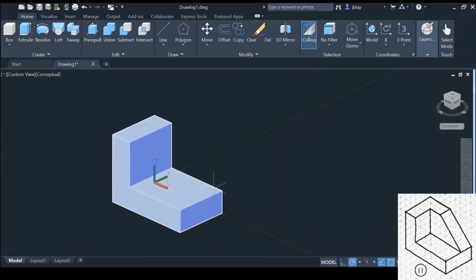And the depth is going to go in by 2 units, so that's half an inch. So I'm going to start by drawing a rectangle. Now, I don't have my mechanical ribbon available right now, so I'm just going to type in rectangle. I can type it into the command bar.